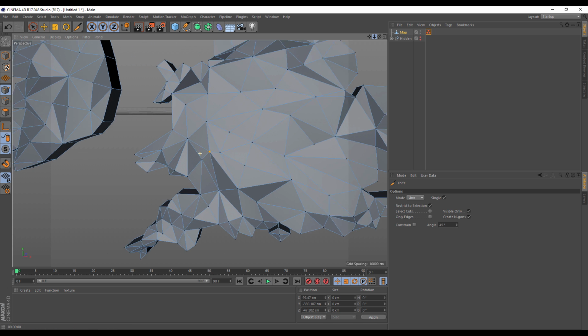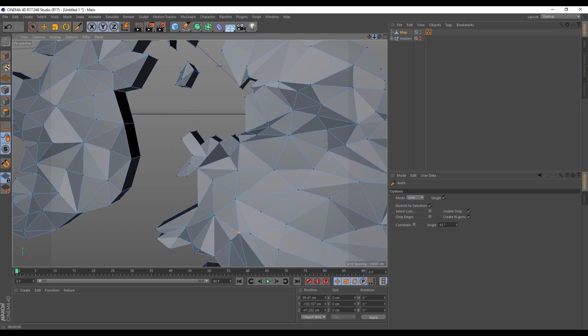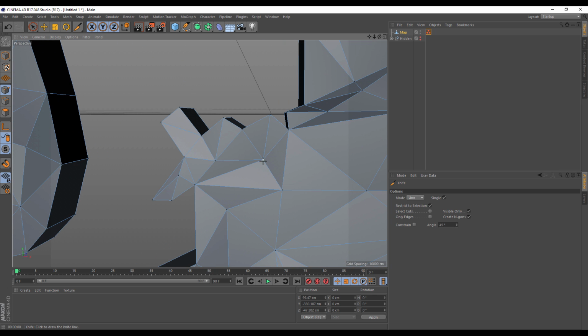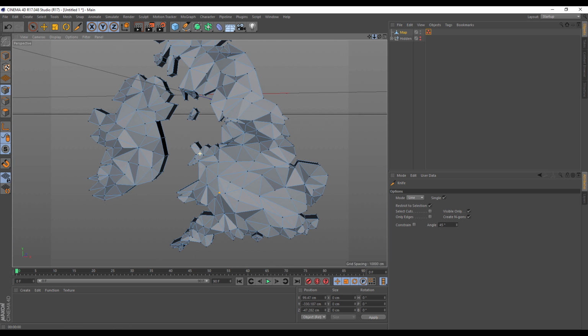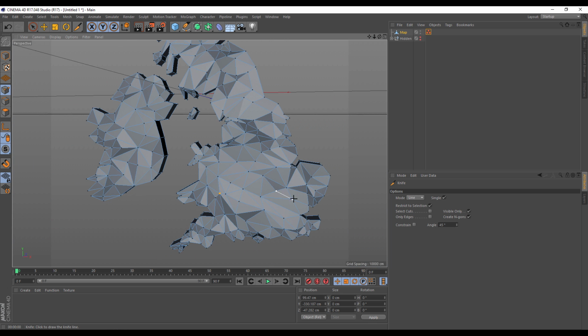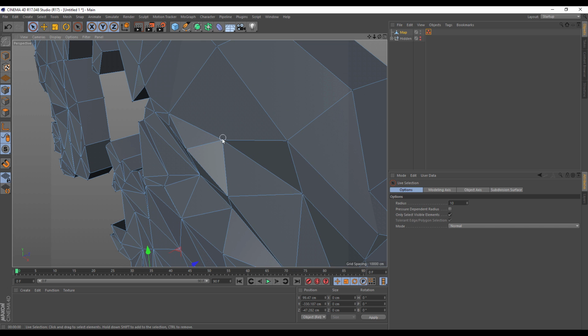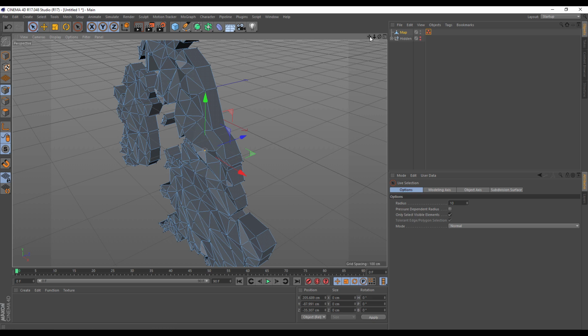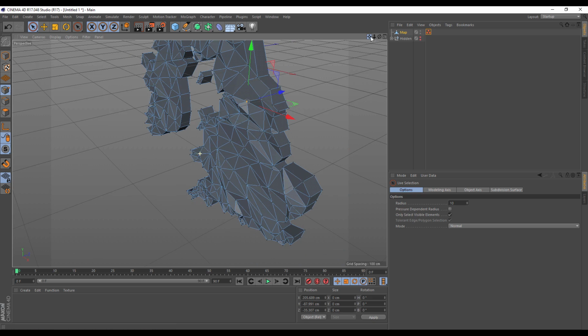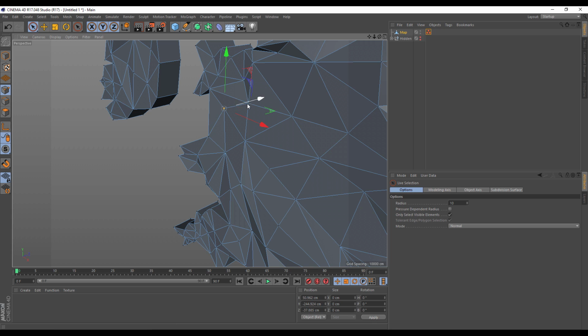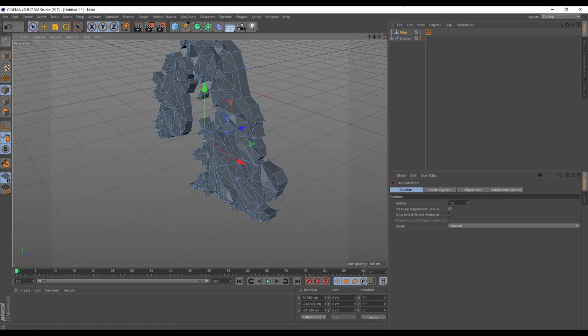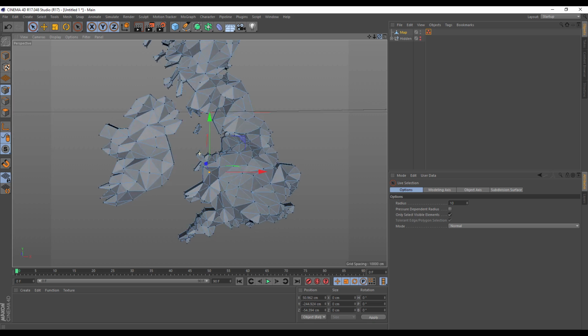We've got one up here as well, and you can kind of see here that again it's the same problem. It's because it's not a triangle. So that's now resolved that one, and that's how you can resolve these problems. I can see there's one there that needs doing, so that's fine. And now the lovely thing about this is you can actually go in and sort of grab any of these points and just move them around. So if you want to make the terrain a bit like some areas of Wales, which are pretty mountainy and stuff. Is that a word? I don't know. So you can do that.